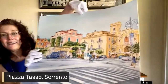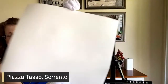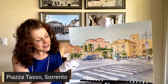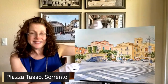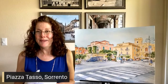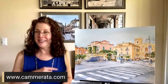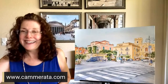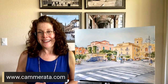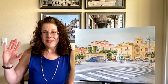This is on 300-pound handmade paper from Italy, from a famous mill called Fabriano, and I use mostly Italian watercolors to stay with the theme of Italy. If you have any questions, please put them in the comments below. I would love to hear your travel stories or any questions about what is in this painting or how I did it. If you would like to see more artwork like this, I've included the link to my website right here. Thank you for joining me today, and until next time — ciao ciao!